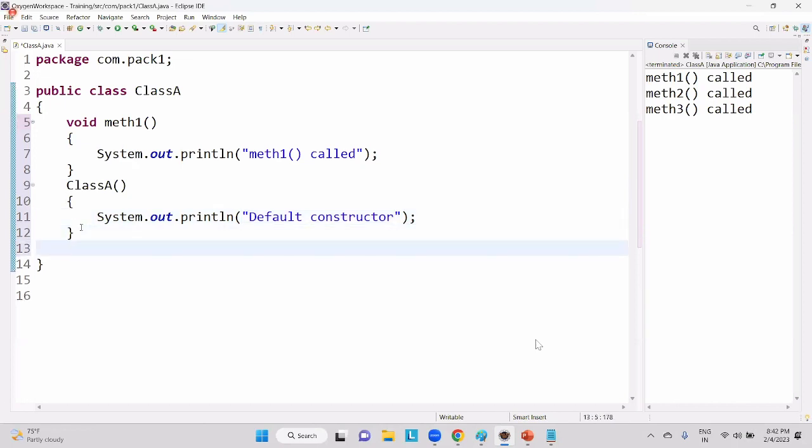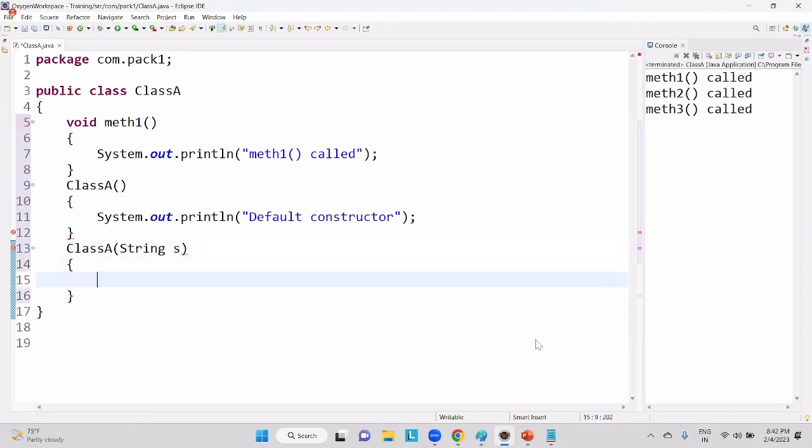And I want to write a parameterized constructor. Class A, and here let me go with String s. System.out.println parameterized constructor, and here plus s. That's it, not more than that.